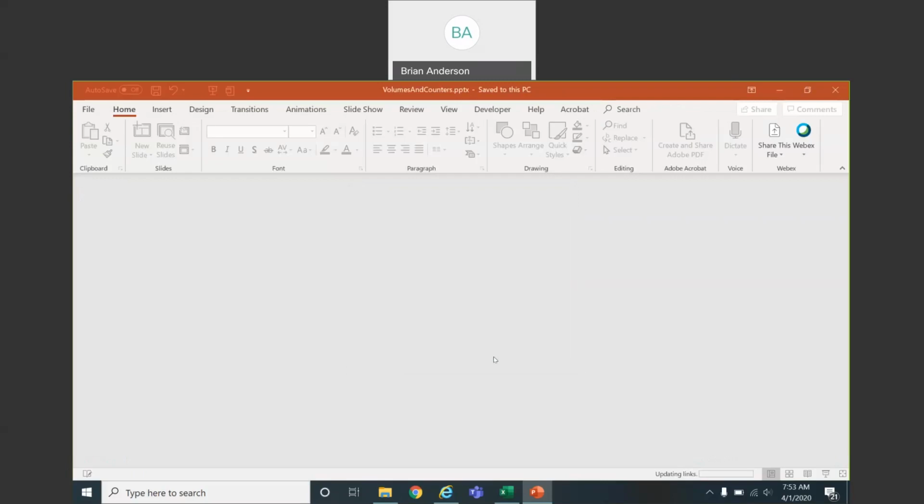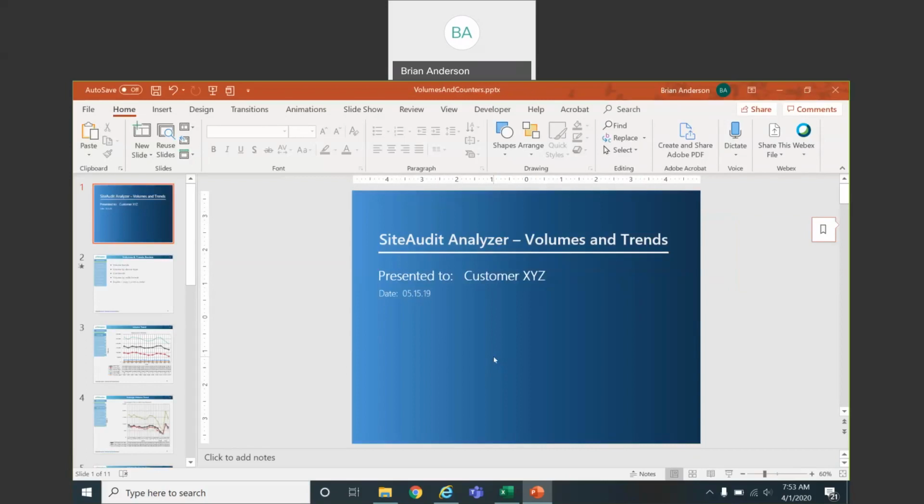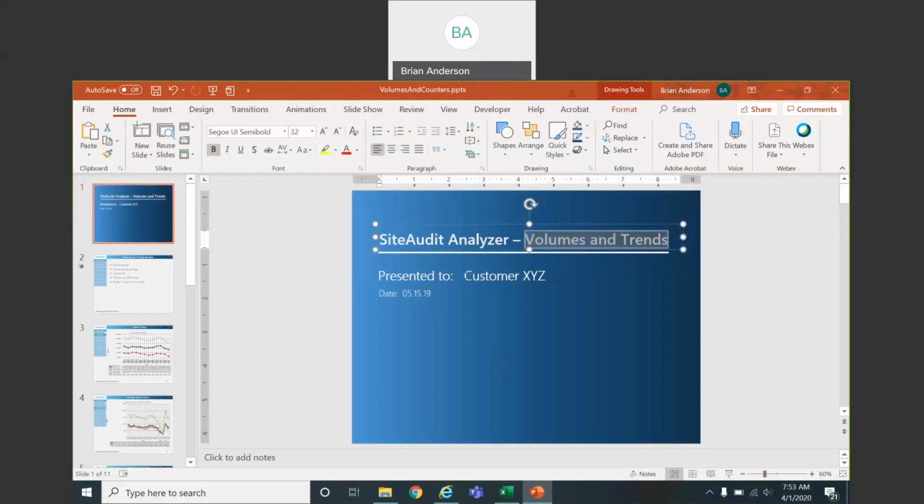If I was to hit cancel instead, then I could see all the charts, but they wouldn't be linked to the template I just changed there. So here is really the deliverable, the end product. This is the PowerPoint that you can use in order to show colleagues or customers. And this can obviously be customized. If I wanted to change this, I can edit. If I wanted to have a presented to, I could change that, and obviously the date. So I can make this look anything I want to.